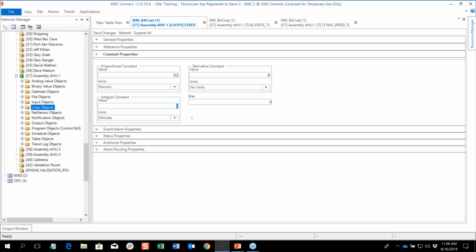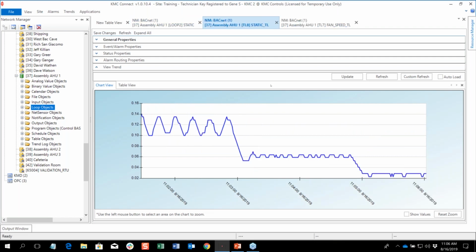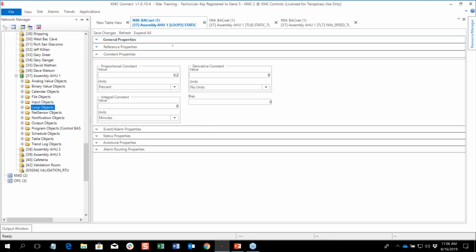So you noticed as we added more P, our oscillation got smaller and smaller till it's almost a flat line. And our static pressure came closer to set point, but we're not at set point yet. It's below the set point. What is our set point? 0.18. Okay. So we now have a stable loop, but we want to drive towards the set point now with the integral. And that's why we're going to put the integral in.